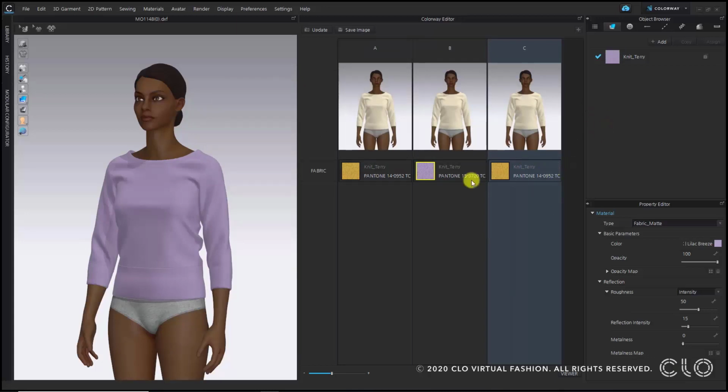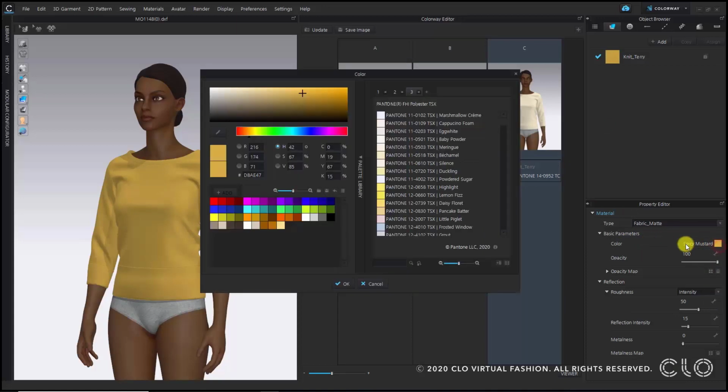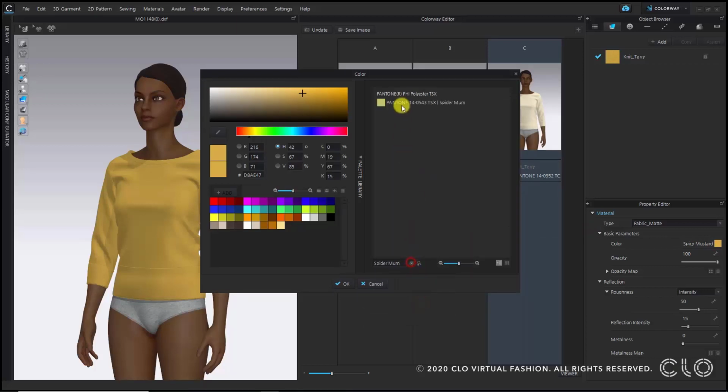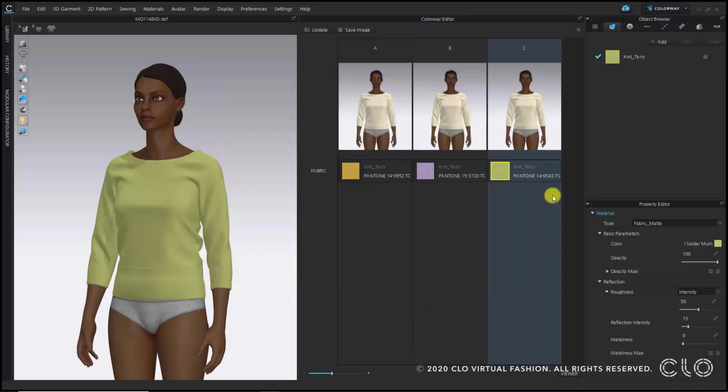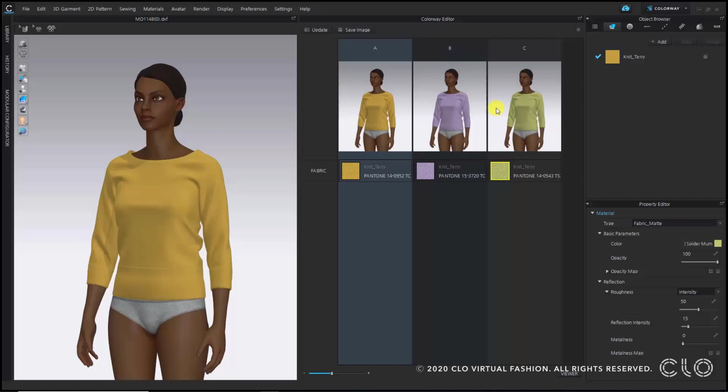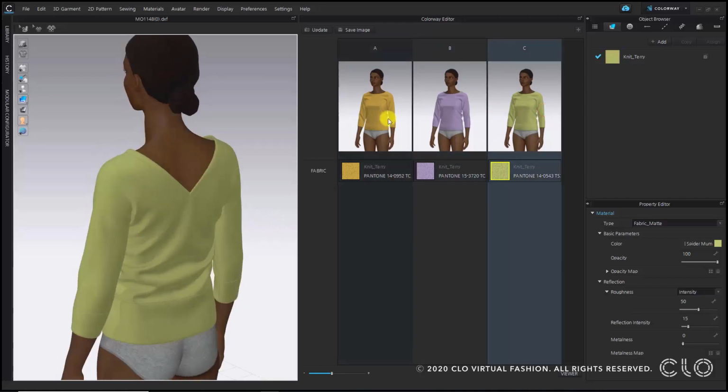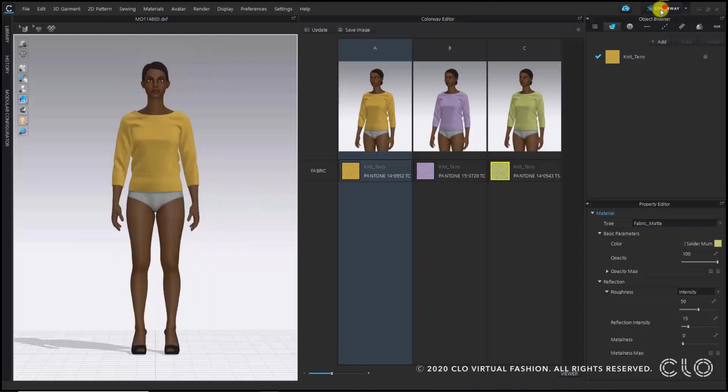And then here it seems like I had the wrong colorway selected, so I will simply redo this process quickly on colorway C, make sure I have the correct one this time, look for it again, edit it in the colorway, and then say OK again. This time I now have 3 different ones in my colorway menu. And if I update on the top left button, I can see all 3 versions also in the little preview here. When I click and switch between them, the 3D window updates itself automatically.